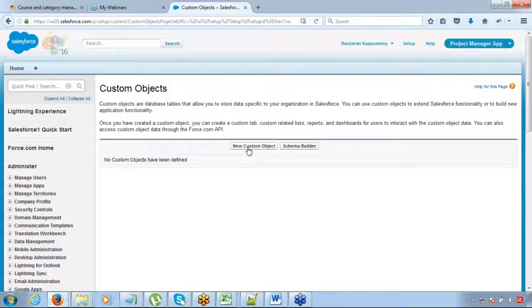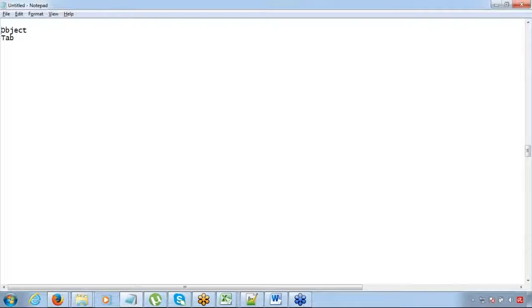Alright, before I click on this, in Salesforce we have got a concept of standard and custom. Everything that you see in Salesforce, there is this concept of standard and custom applicable. What is the standard and custom? Anything which has been created by Salesforce, anything which is available by default is a standard component. And the components that you create are called custom components.